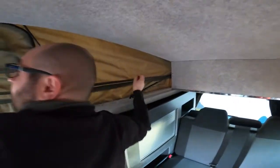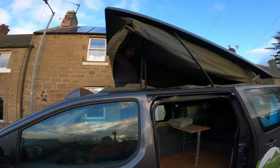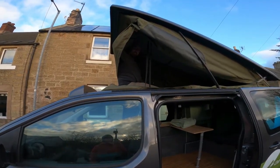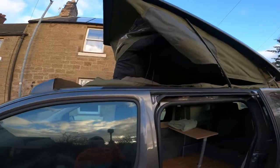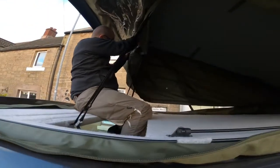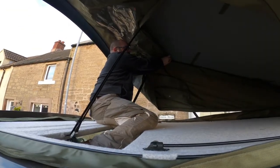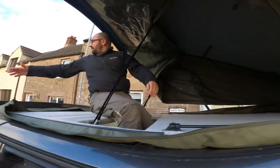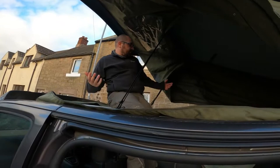Two zippers, all the way around. If we want to fold the roof up to have a full open view from the top bed, sit up here — that's the easiest way. There's a clicker here that clicks in there, and another one on the other side that clicks in there. And then you can lie in bed and gaze on the beautiful view if you have one. That's the ventilation of the roof.